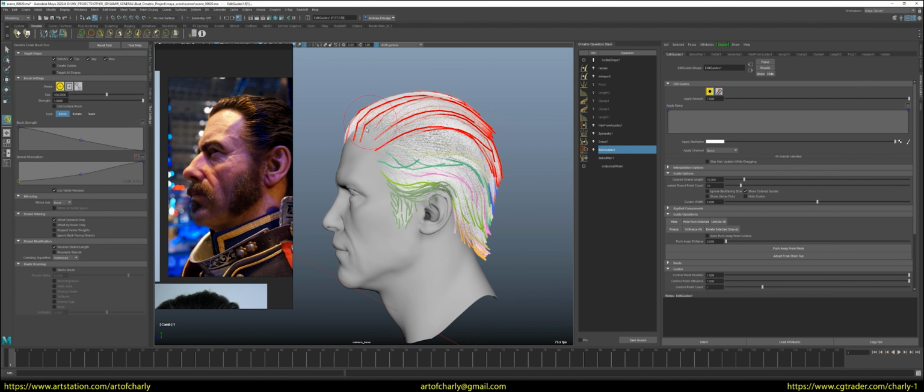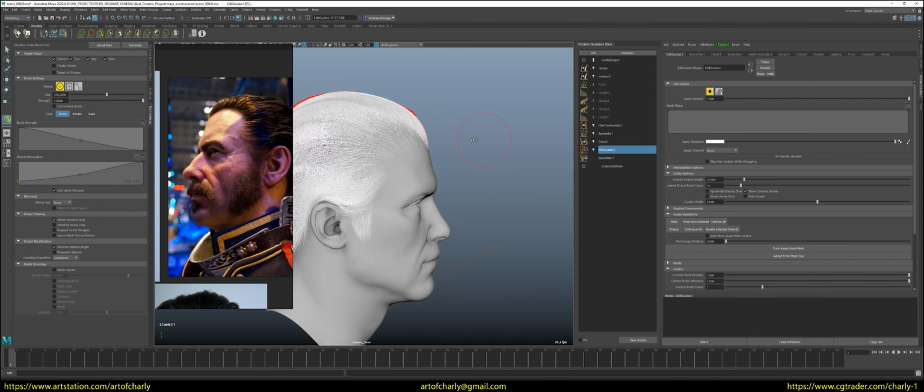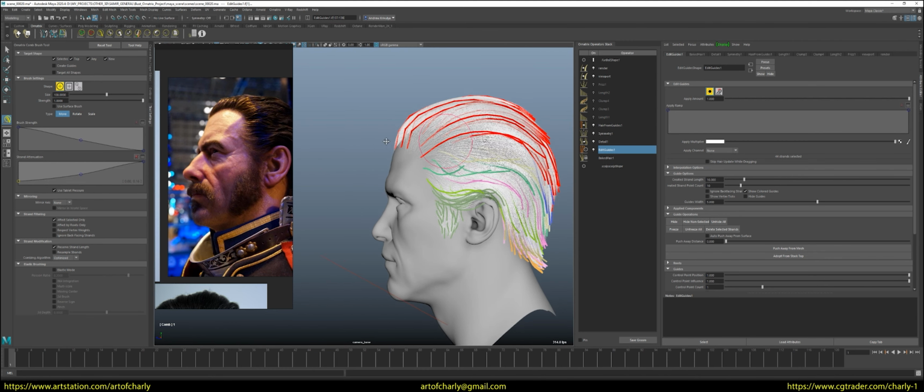At the front, though not so much smooshed. So, I raised the roots a little bit.